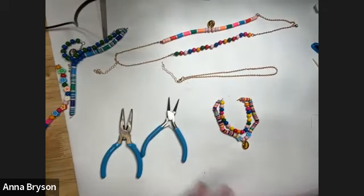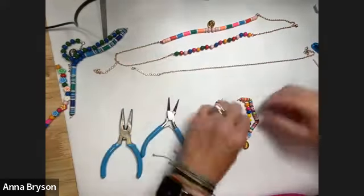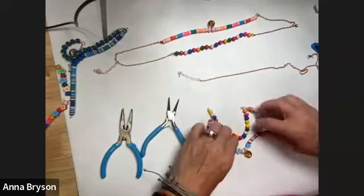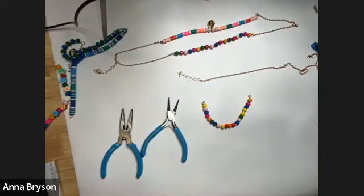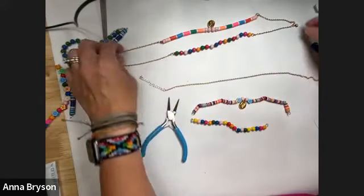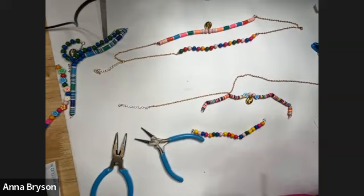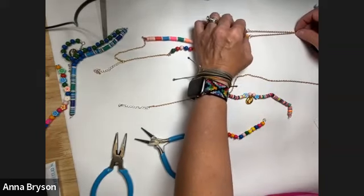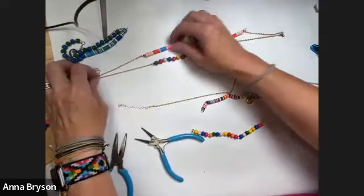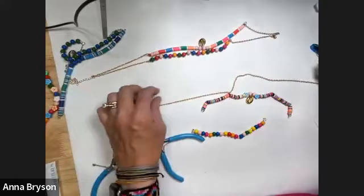Okay. So what I like to do is I'm going to open this up. Okay. So you want to make sure that when you measure, because this right here is a pretty good length of your chain, which is, let's see, with the jump rings, this is 9 inches with the jump rings. And I don't like my necklaces super long. So I'm just going to cut a length on each side, and it all depends on how you want it to fall on you. It looks like these are just 1 or 2 lengths apart on each side of the chain. I couldn't remember if I did equal or not, but I didn't necessarily want them to be 100% equal.